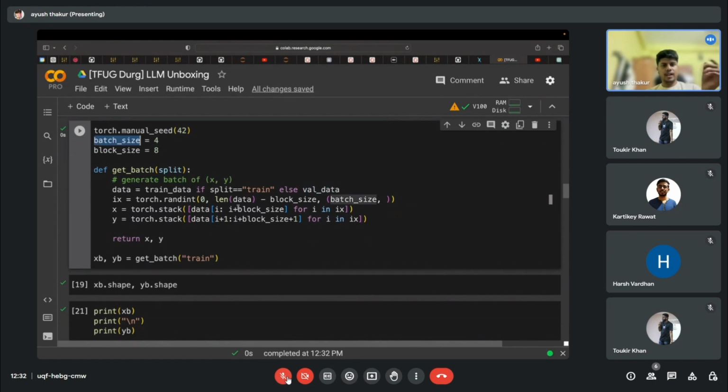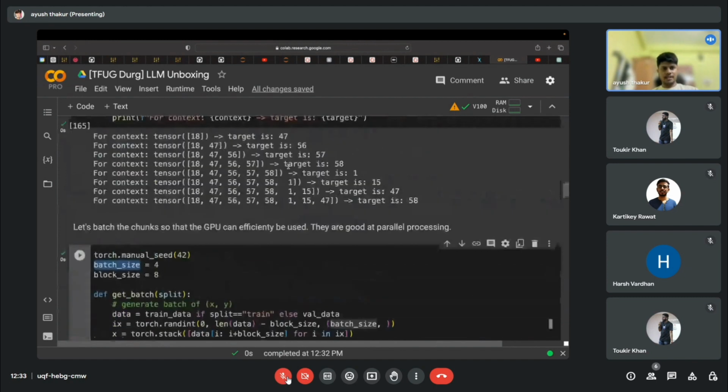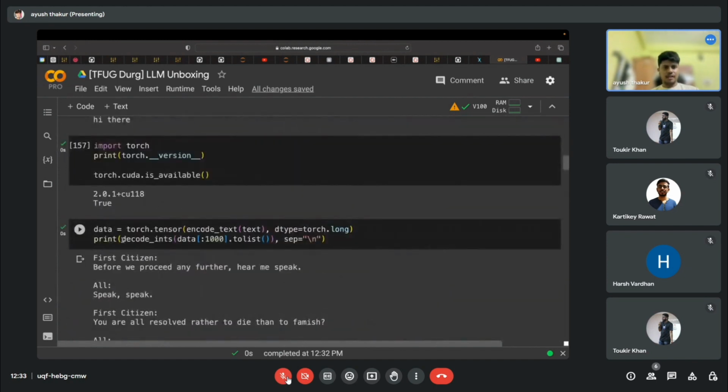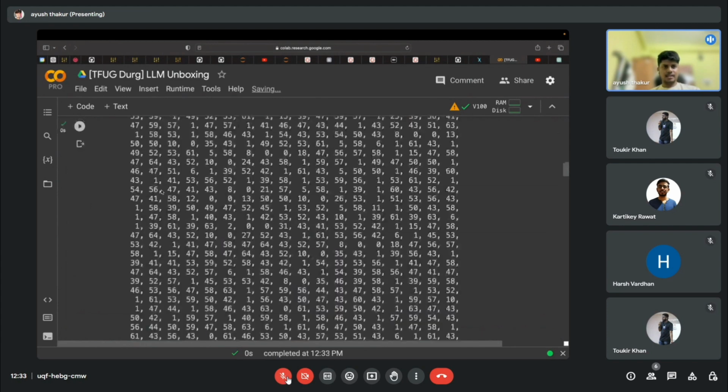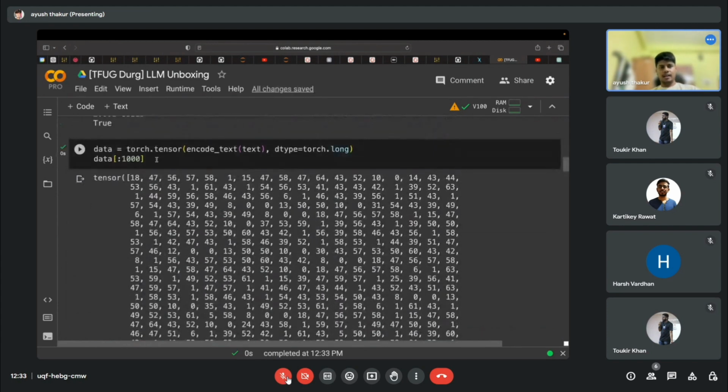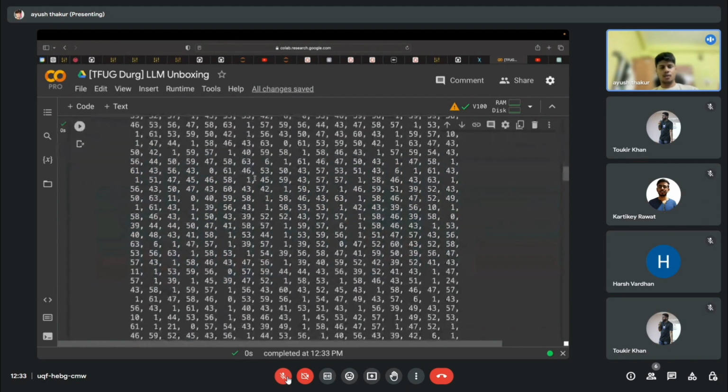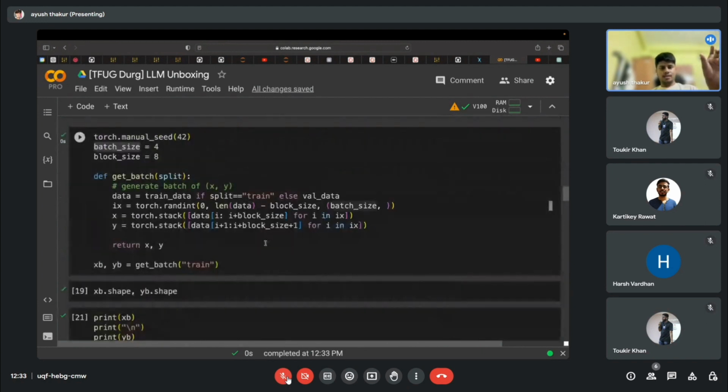If the batch size is 4, we randomly pick 4 chunks from anywhere in the whole corpus. This is the first 1,000 characters, but the whole corpus is like 1 million such tokens. So you go into the corpus, pick randomly from a spot, select the first 8, and then the next 8 offset by 1, and that's your X and Y. You return that, and that's your batch.